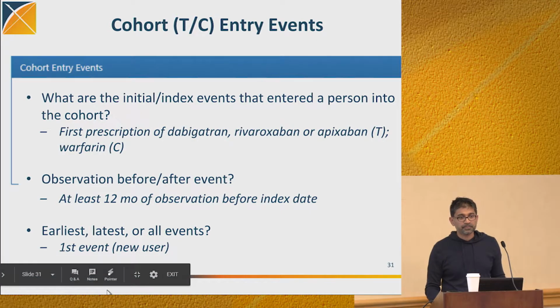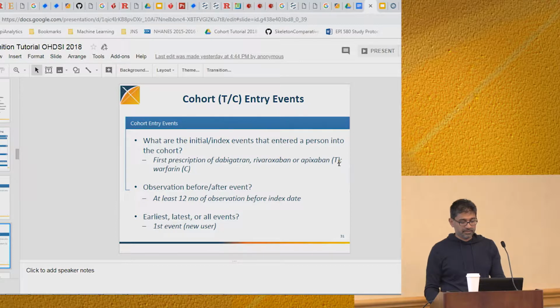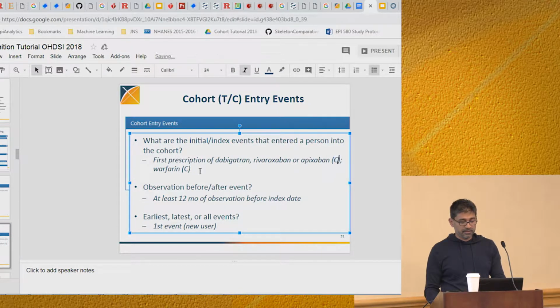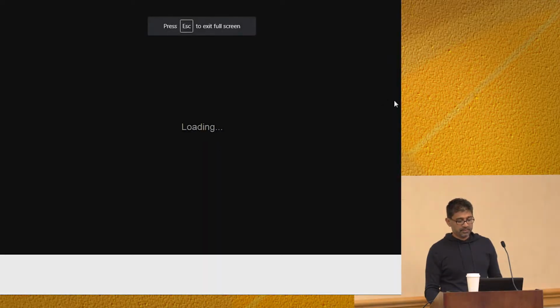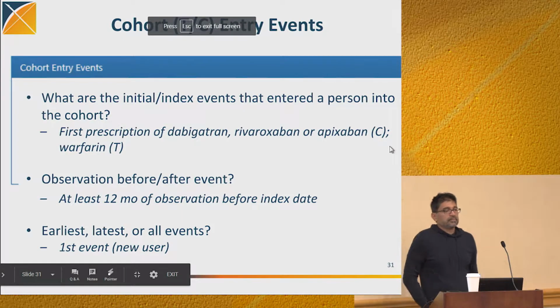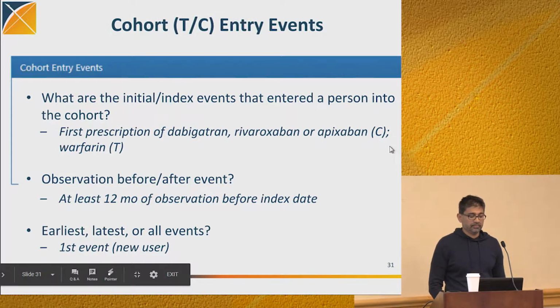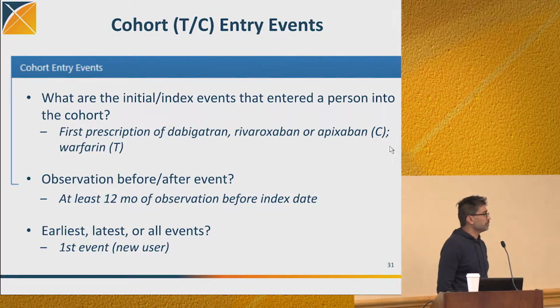This makes more sense to me, to put the targets like this and to go warfarin and compare it. Because you had it different to the other side. I see the difference. It depends how you want to state your answer to your question. When you say targeting this compared to that, the number you're going to get is assuming the relative risk of one over the other, and which is the T, which is the C is very important. I believe T would be the reference and C would be the comparator, although up to this point we have been saying, oh, you changed it. All right, good job. Go ahead.